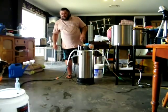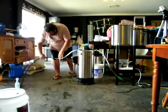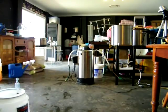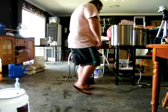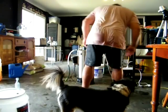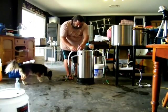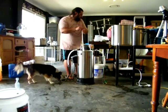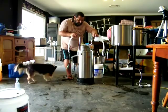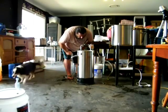Okay, I've finished the chilling. I don't think it's going to get any lower anyway. Got to 32 degrees. Given it's about 34 degrees outside today, and tap water's probably in the mid-20s, I don't really think we're going to get any lower. So I'll pull the chiller out. Now I don't want to upset that too much. Let's settle a little bit in there. Okay, stir it a little bit.